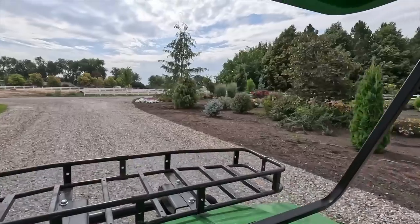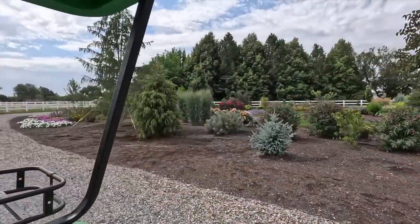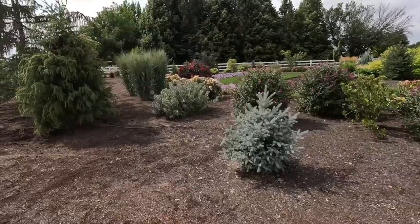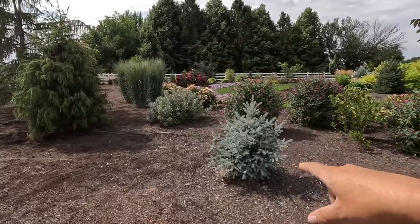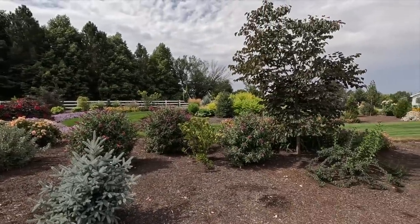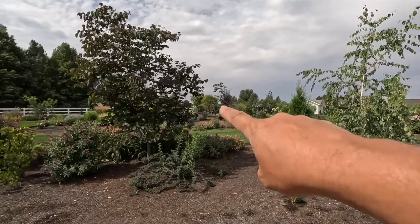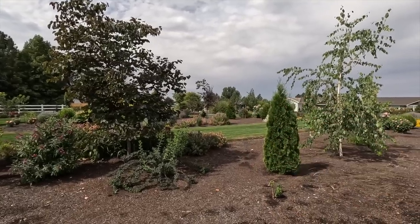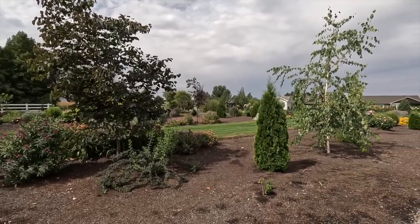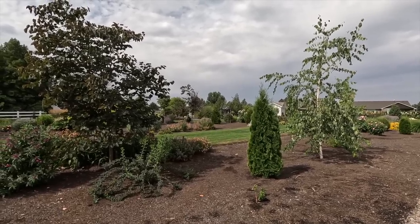Oh, look at that. That's beautiful. So we've got a bonnie blue spruce, which we planted this year, and there's a whole bunch of other beautiful things in this area. A forest pansy redbud, which is thriving. And honestly, the one that we kind of lost more than half of, it didn't leaf out this spring, it's kind of coming back a little bit. So I don't know, we'll see what happens with that.